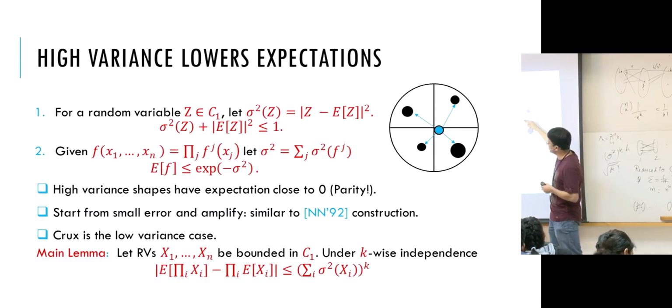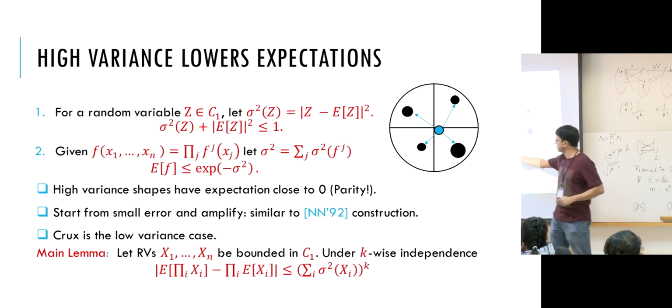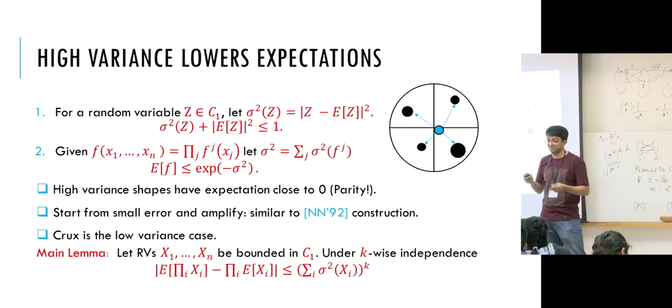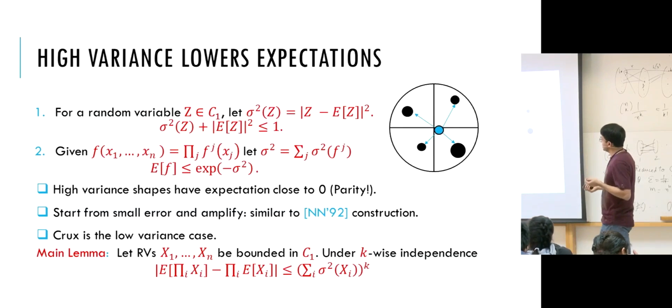Because in order to have a large mean, your random variable needs to be concentrated somewhere near the edge of the disk. And if it's concentrated there, you're not seeing a lot of variance. Conversely, if it's all over the place, it's very strange to expect the center of gravity to be towards the boundary of the disk. You can actually prove this statement. It's something you're very familiar with in the plus-minus 1 case: the sum of the variance and the mean squared is at most 1. So why is this interesting?